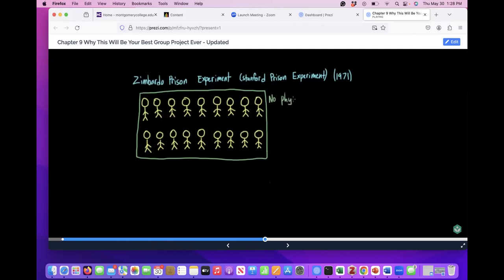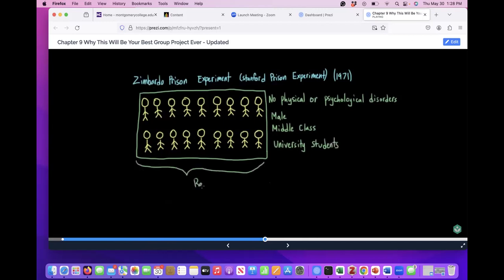And let me state right out front that these participants knew all about the study. There was no deception here. I also want to note that the people who participated were the very definition of normal. They were recruited by newspaper ads and they were tested to make sure that they didn't have any kind of medical or physical or psychological problems. And they all had similar backgrounds. They were middle-class students. In the end, 18 students participated and they were randomly assigned with a coin flip to be either guards or prisoners. And importantly, the participants all knew that this assignment was random.